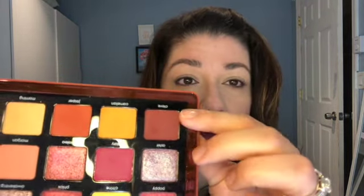I'm going to try to put it over Clove to see if I can punch up the shade a little bit. Because by itself, it's pretty light. I don't know. Let's find out what happens. So we're going to start with a fluffy brush. And I think I'm going to go into Morgan just to give Clove eventually something to blend with.